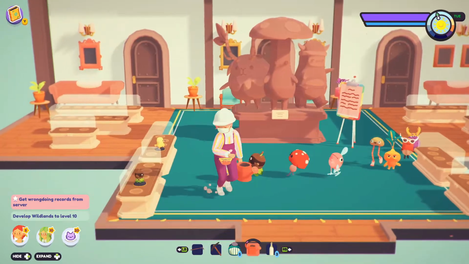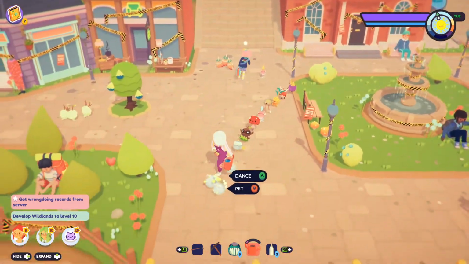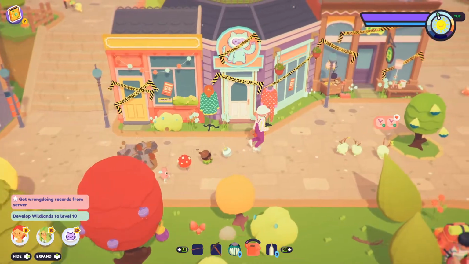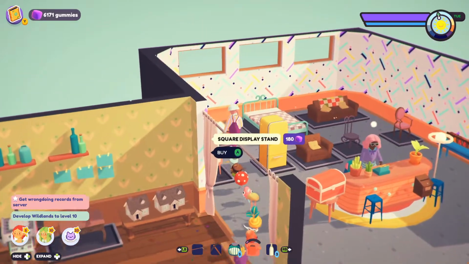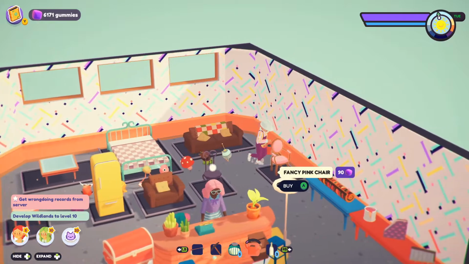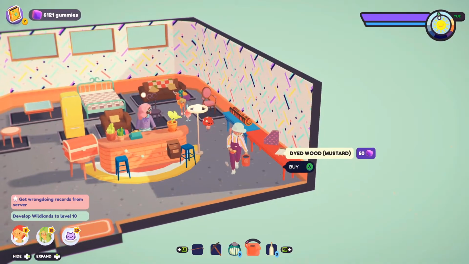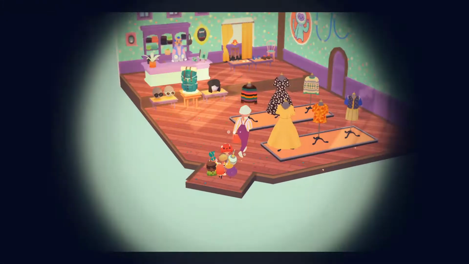Okay, and again, I haven't found much use to that place either. I guess I need to just do random Ooblet battles. And I don't have to take their seeds if I don't want to. That color. Soft stripes paint. Let's go ahead and get it. Okay, nothing there. He's gonna be in like the last place I go to, I'm sure.